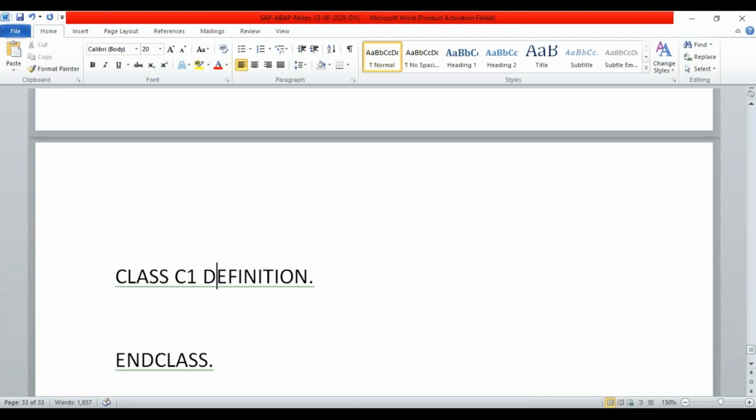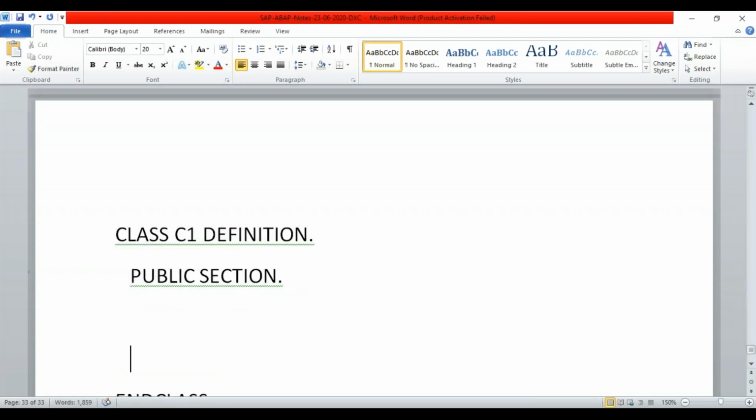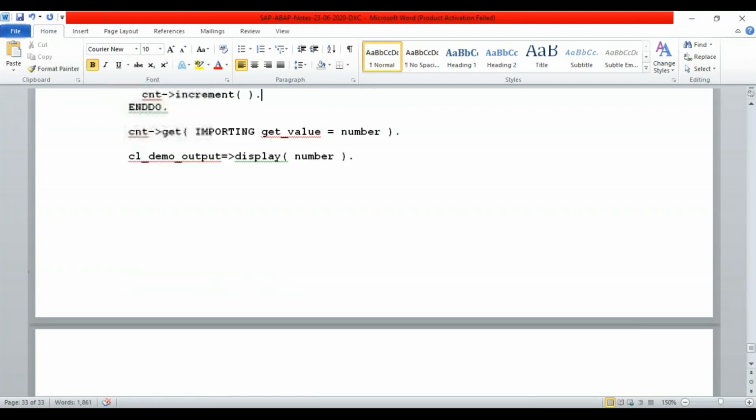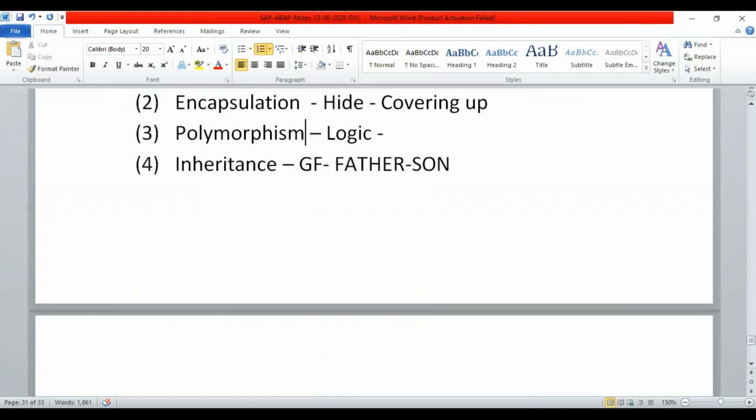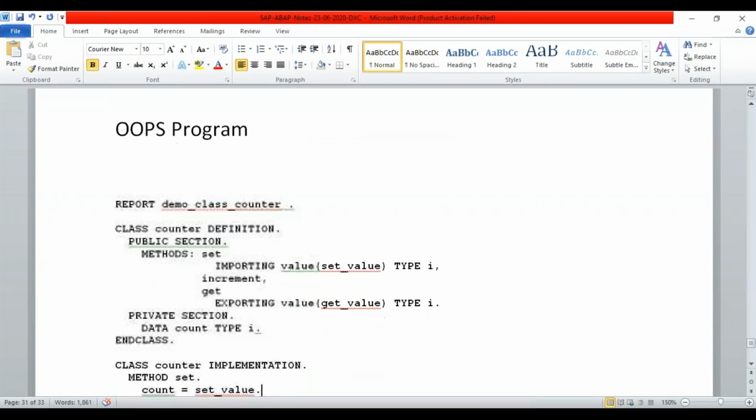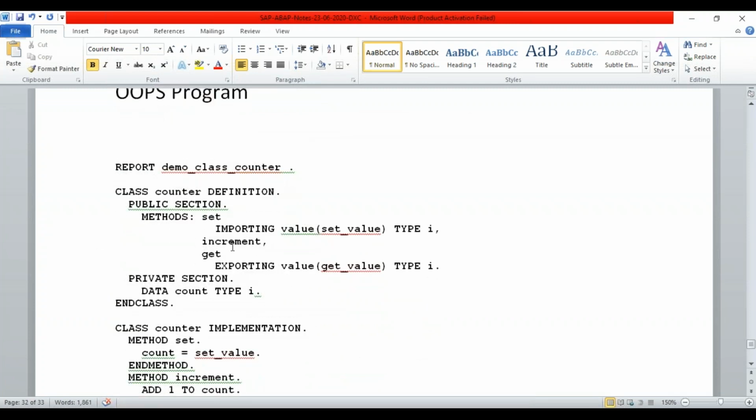In this we'll have a public section and a private section. So we'll use two of them, public section and private section. We'll first go ahead with the methods set, increment, and get.